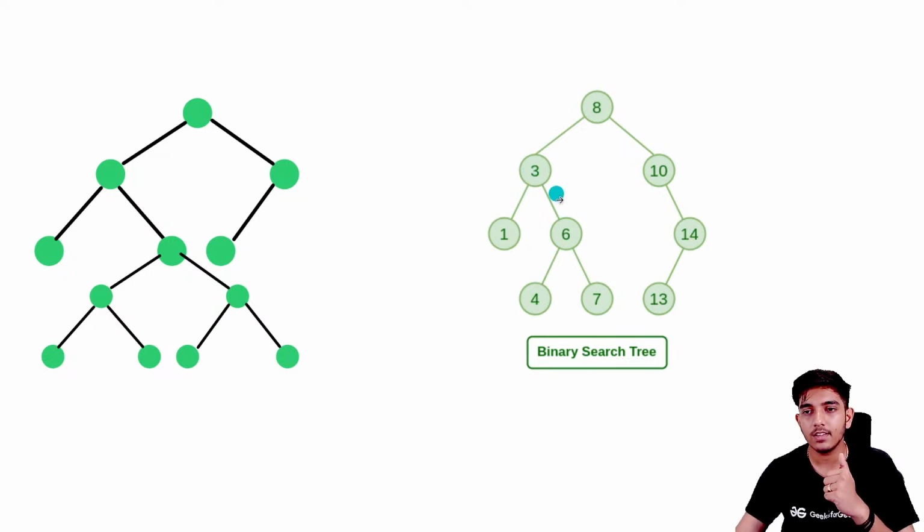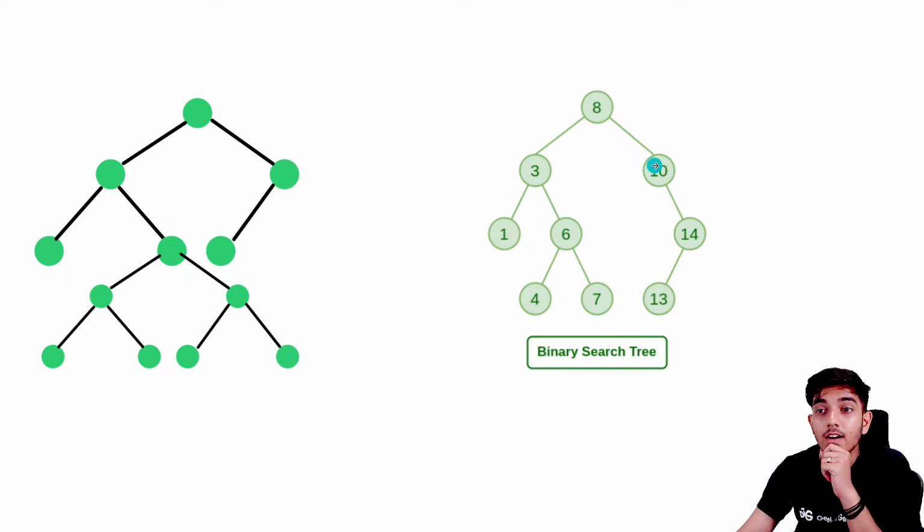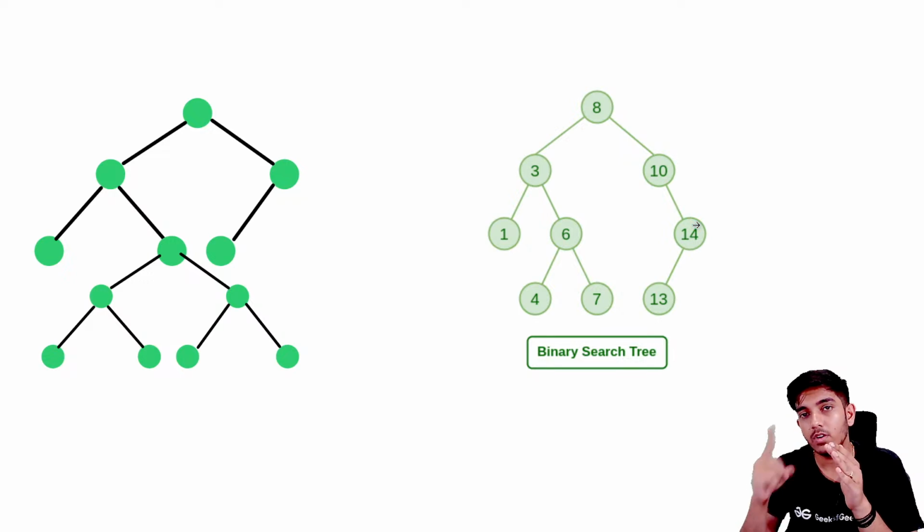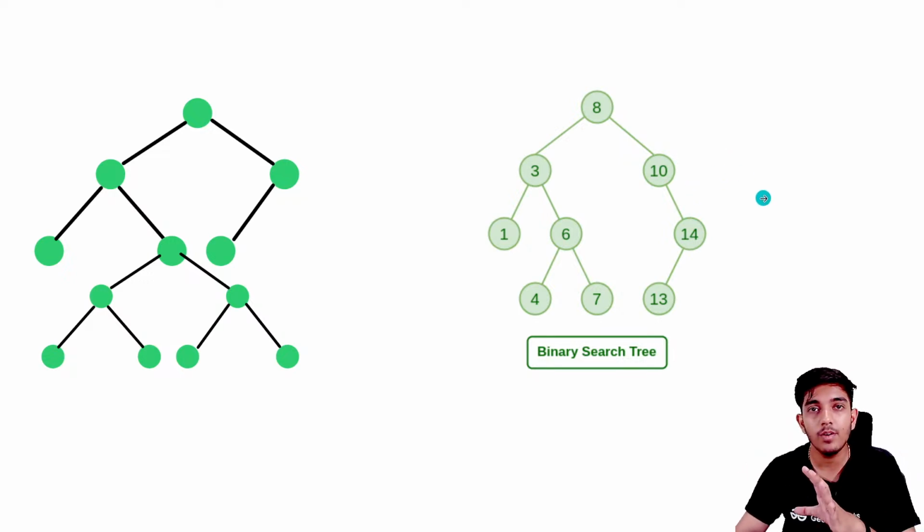You can see that this is also a binary search tree, because the left side is smaller and the right side is greater. This is also a binary search tree. So you can see it works something like this. You might have noticed that after 10, 14 is on the right side, even though it is only one child. So the format is very important. You need to always display it in this format.